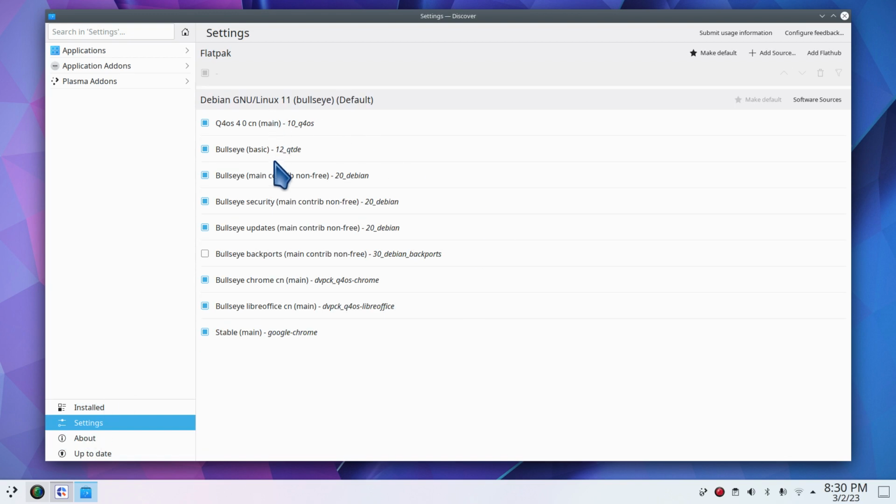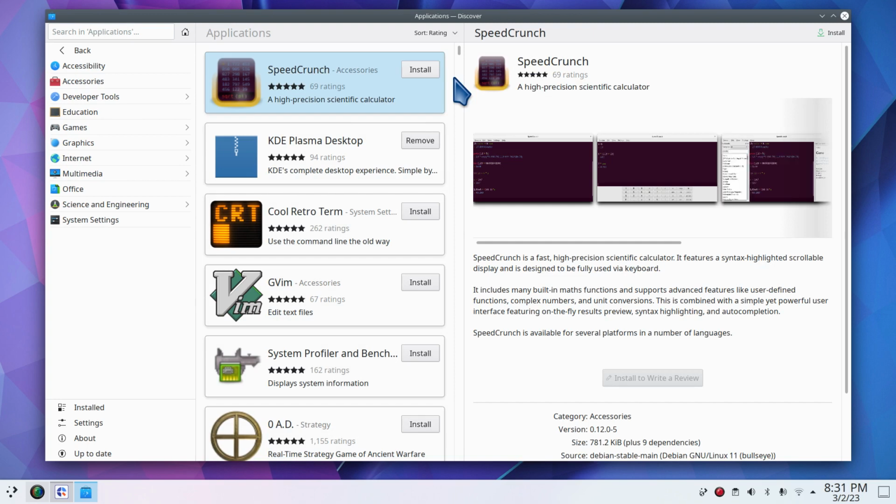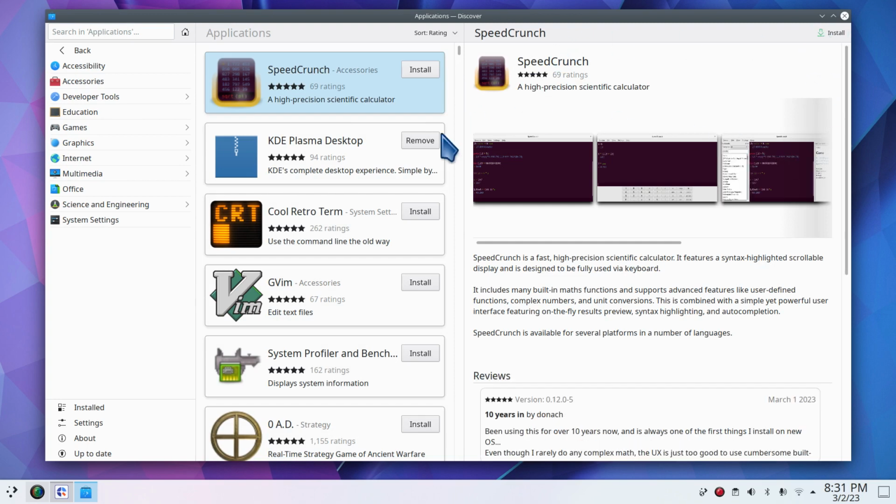Where's the software coming from? It's coming mostly from Debian because this is a Debian-based system. It also looks like it also has Flatpak software, possibly. I haven't looked through the whole software manager for that. You've got a search feature and you can click on things. Pretty simple to install. You can also read about it and then install.